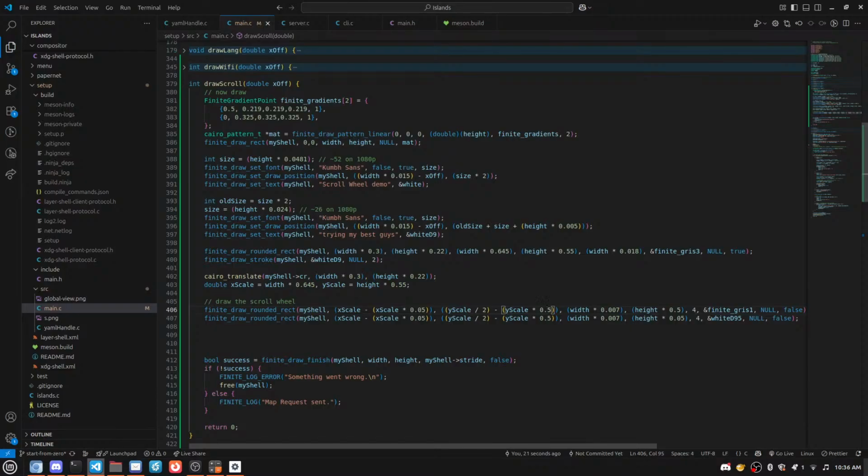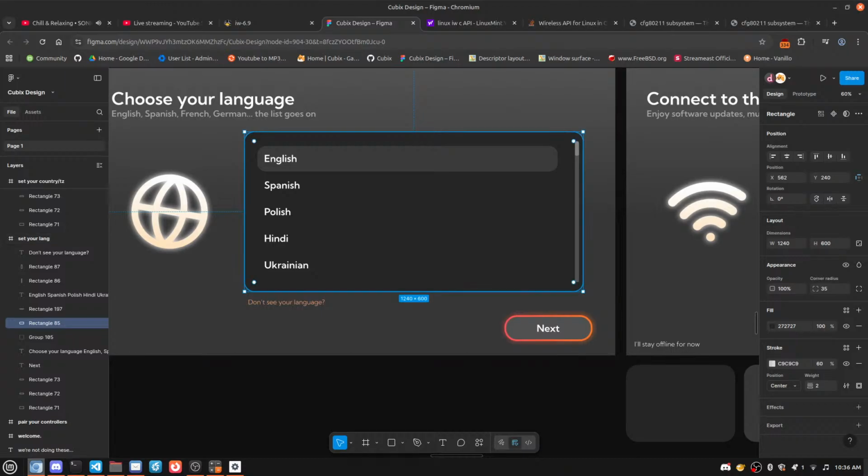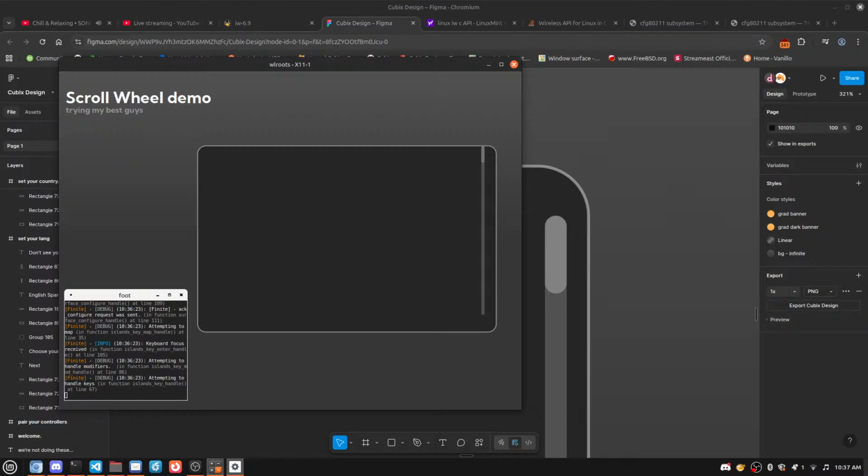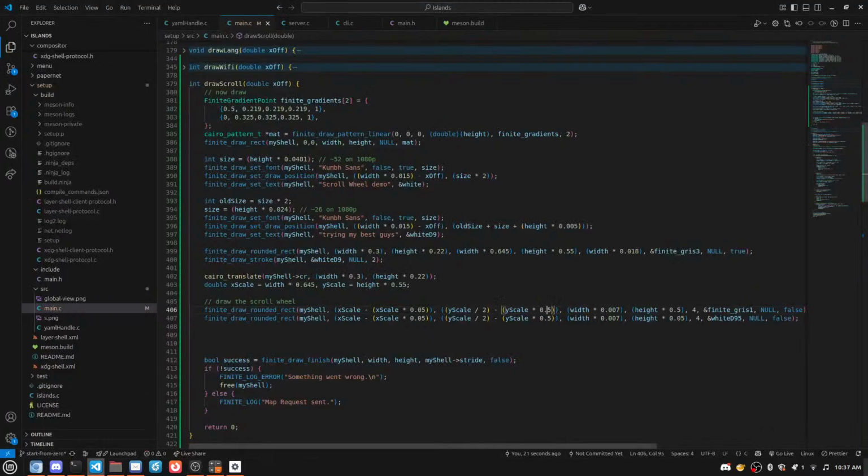Hold on. Half of the screen is Y scale times 0.5. I could just do the math myself. Hold up, I could do Y scale instead of dividing by 2, and I'll do this on this one first.